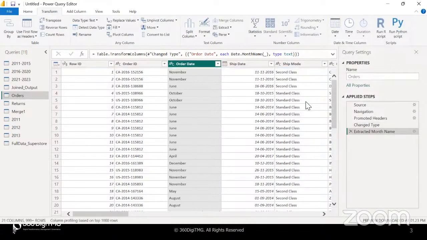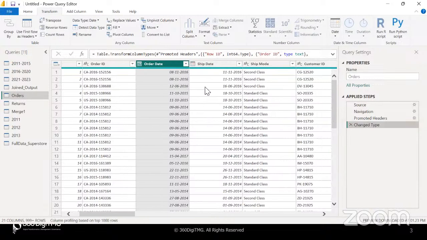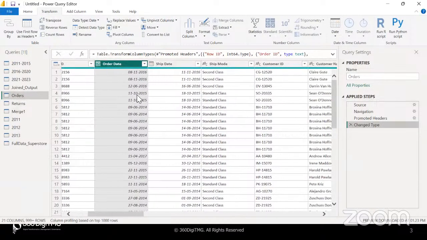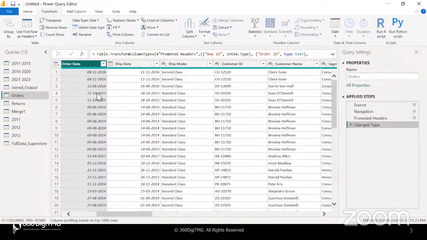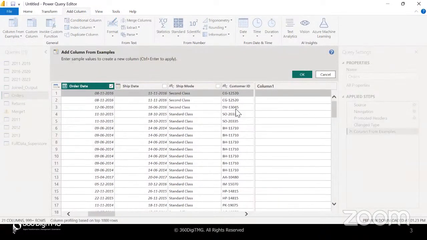Let's get name of the month. You see? So a lot of manipulation we can do with respect to dates also. Now, over here, let's say I just want the year part into a separate field. I want a separate column which will hold only the year of this. So yesterday we discussed, we can go and add column from example from the selection. This is what I have selected.